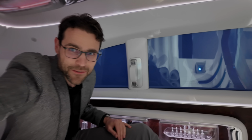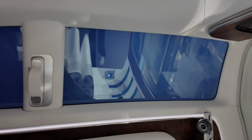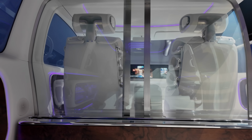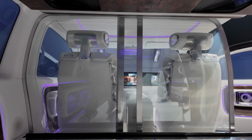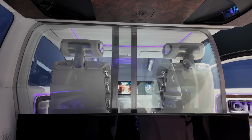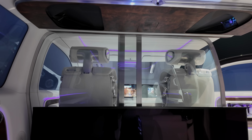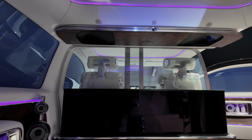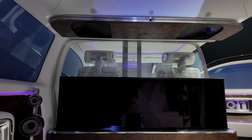I think what we should now see is, here, can maybe just give me the camera. It's really cool effect here. Ooh. And now we can check it out. How does it look when the screen is going up from my perspective here? So you can see this glass between the drivers and the passengers. It can also be shut down, electrochrome, so to speak. So you can have your privacy, like not seeing the driver anymore, depending if you like your chauffeur or not.